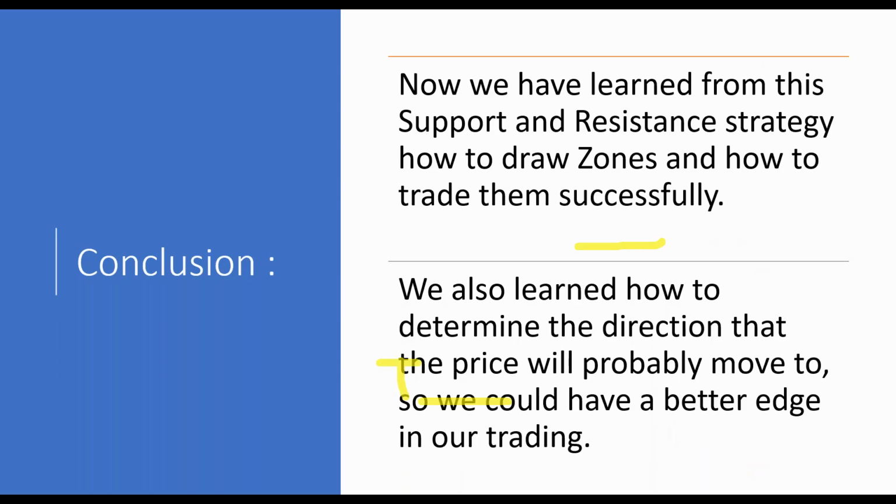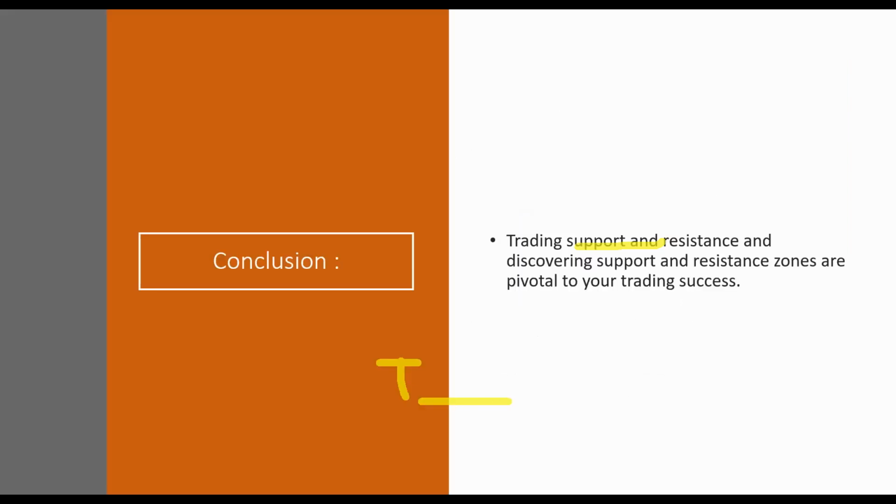So that's a wrap. Now that we have learned from the support and resistance strategy how to draw the zones and how to trade them successfully, we also learned how to determine the direction the price will move to so we could have a better edge in our trading. Trading support and resistance and discovering support and resistance zones are pivotal to your trading success.